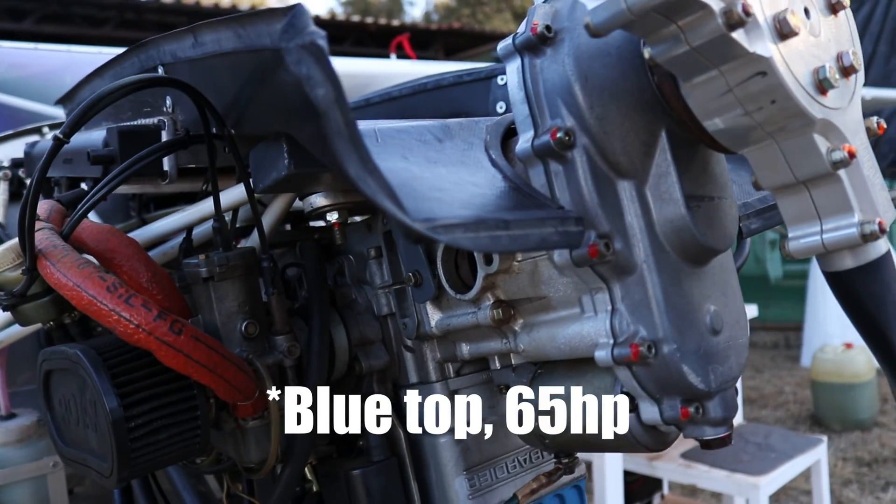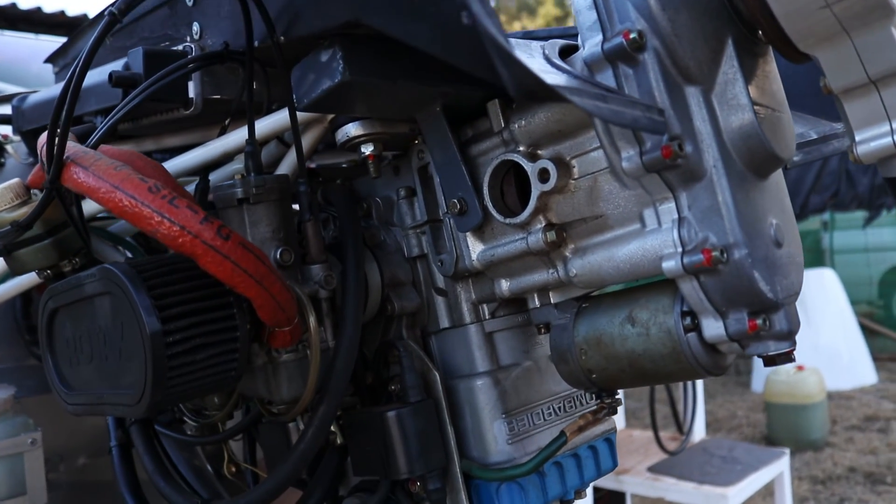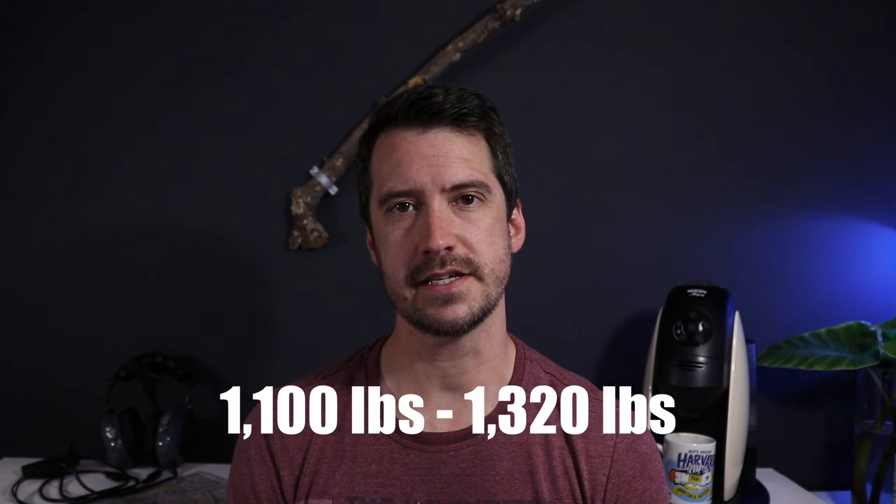To be clear, this video is not about the performance of the Rotax 582 itself, but the performance of the application of this engine in a light sport aircraft. Countries classify this differently, so examples of what I'm talking about are aircraft like the Bushbaby, Kitfox, and Avid Flyer — typically with a max all-up weight of around 500 to 600 kilograms. I'm also using empty weight as an indicator instead of max all-up weight, which is more of a structural strength thing, but let's not get into that in this video.